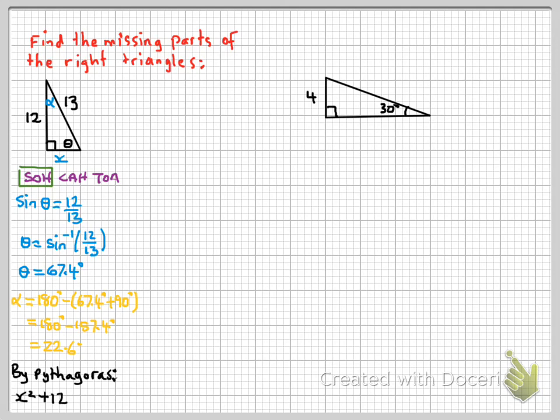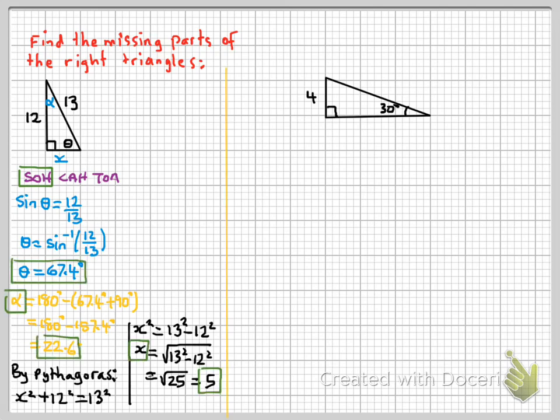And by Pythagoras, we can figure out x, the missing side. X squared plus 12 squared is 13 squared by Pythagoras. And if we solve for x, we'll find that the size of x is 5. And similarly, in the second triangle, we can label the missing side as x and the missing angle as theta, and the hypotenuse we'll just call r. Since we already know two angles in the triangle, we know that the sum equals 180 degrees. We can solve for theta. Theta will be 60 degrees.